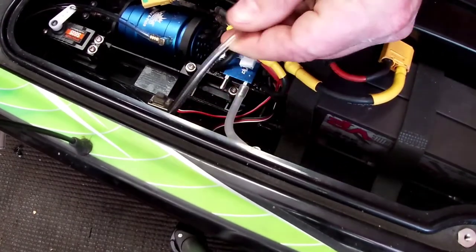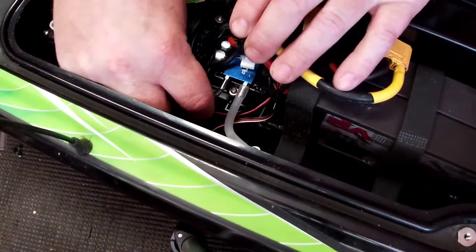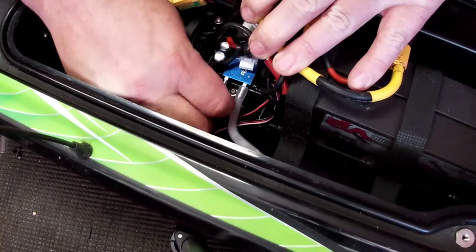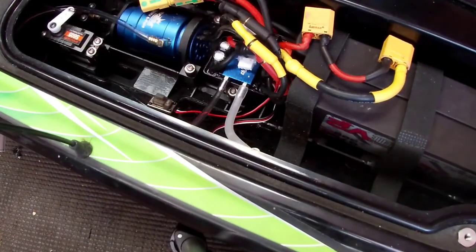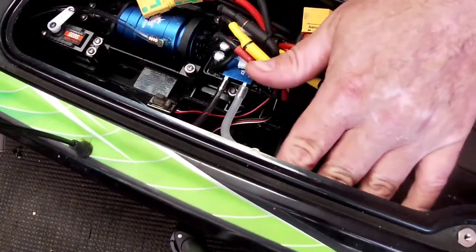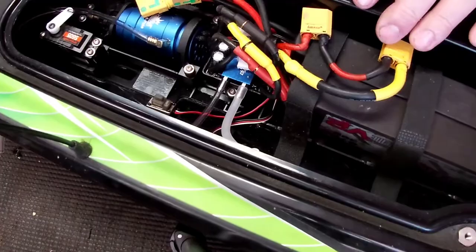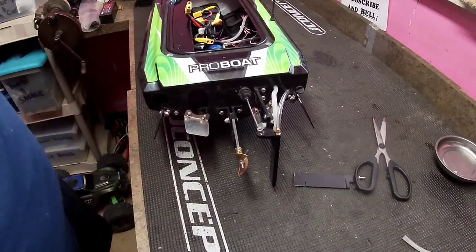Okay, we can trim this down. And this can just slide right onto this guy. It's good that it's nice and tight on there, because you know it's not going to come off very easily. All right, so now we got our dual inlet, rudder, and cooling system installed. Now the only thing left to do is grease up this prop shaft.